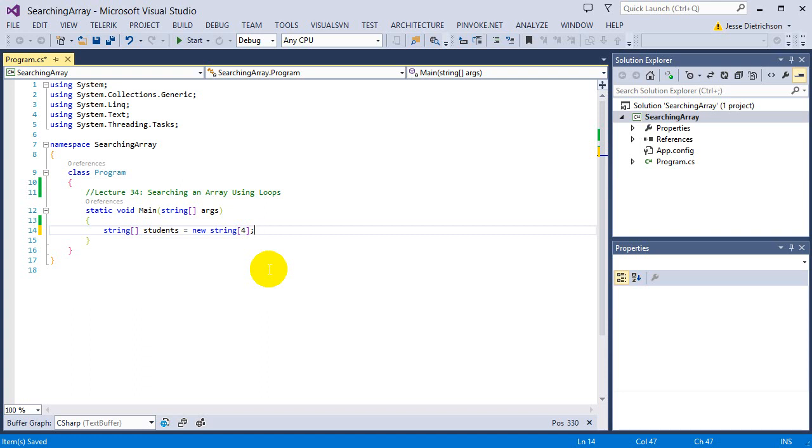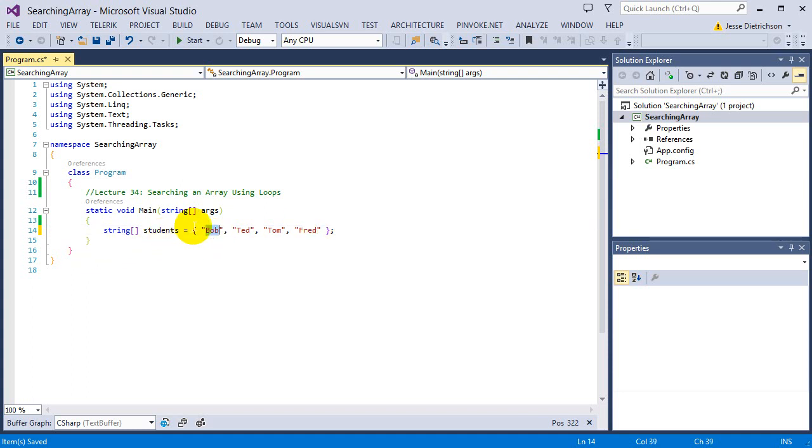Actually, we can use the shorthand. We'll use this version in an exercise. And maybe I'll do it like this at the end of this lecture. However, let's add my students. Let's say I have Bob, comma, Ted, Tom, and Fred. The reason why I'm putting those double quotes is because each element of this array is a string, and strings require double quotes. So Bob, Ted, Tom, Fred.